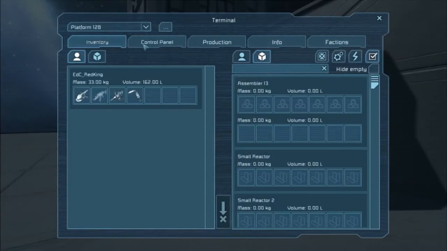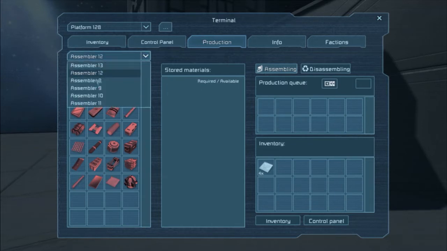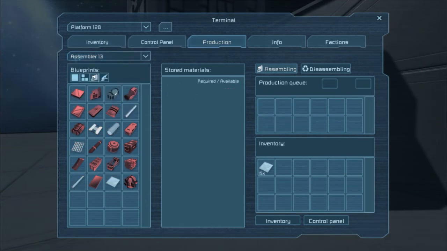So I'm going to have 13 produce 100 steel plates. As you can see, it's producing, but so is 8, so is 12, 9, 10, and 11. They're pulling it from the master assembler, and they're helping it assemble these steel plates, which is a phenomenal thing because it now means that all the assemblers are going to be working as one to build everything. So I'm going to go back into 13, and I'm going to get rid of that.